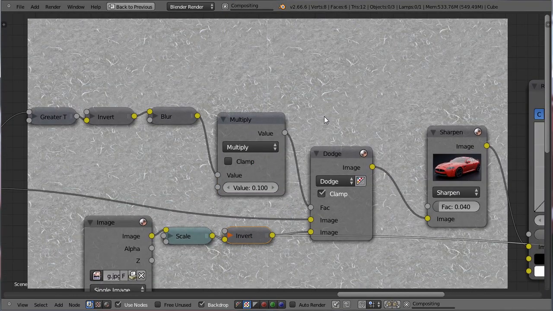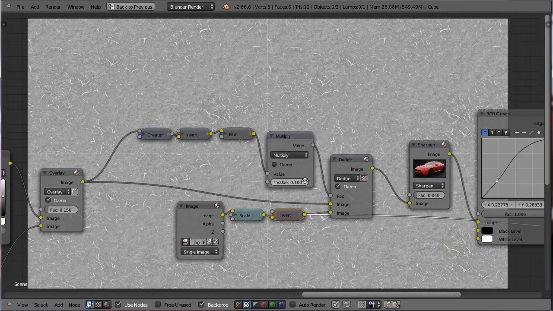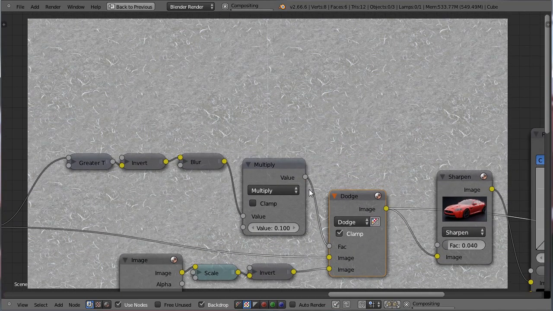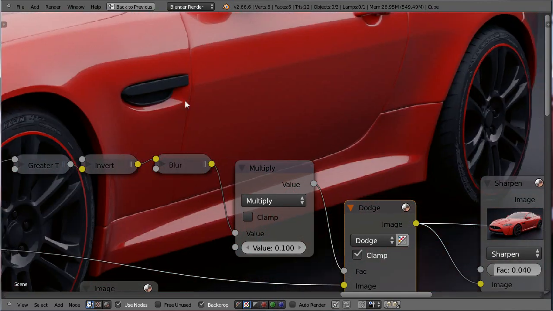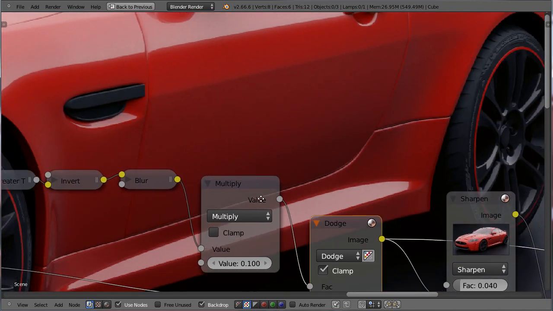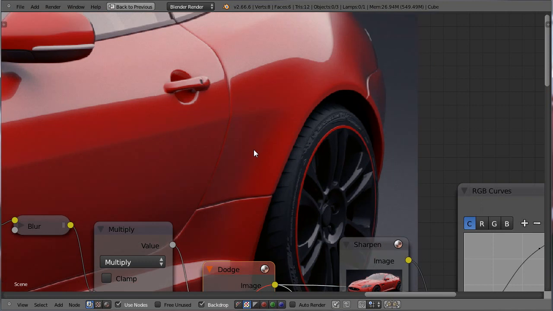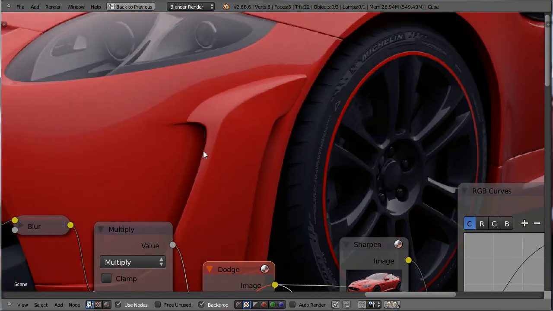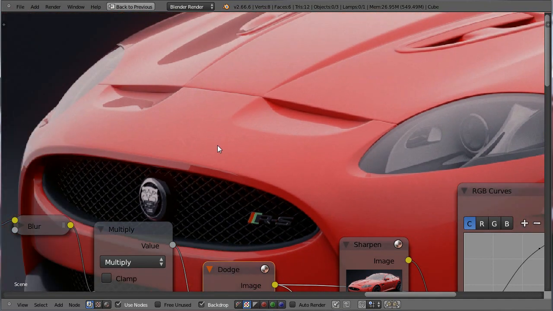Now here is the dust and scratches image, and I use a dodge node here, and I'm not sure if it's really evident, but you might be able to tell if I turn it on and off. Let's just see. If I mute this, it slightly increases the brightness, but I'm not sure if it makes that much of a difference. It's just something I've been using for a while, and I don't get rid of it. I tend to reuse my node setups because they all do the same thing pretty much.